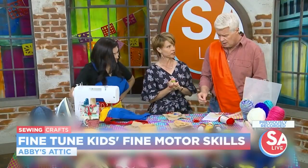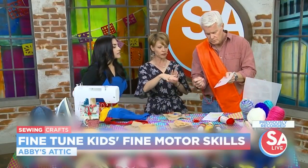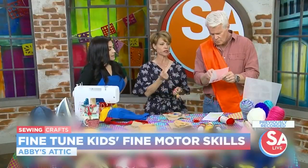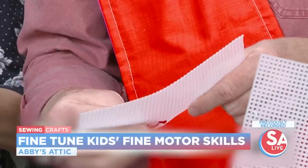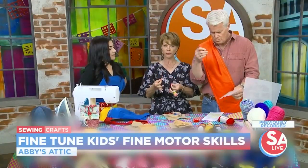And different age groups, right? So this is for little ones, ages about two to five — it'll vary with the child's dexterity. All we want them to do is go in and out through the plastic canvas with a blunt needle and a little bit of skinny yarn. You'll see he's pinching, and he's also pinching the plastic canvas. Those motions help the kids build those muscles.